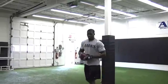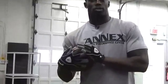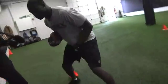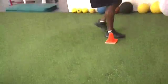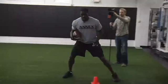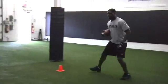This next drill, if you're a running back, like I said, you can always do it with a football in your hand, to work on ball security. It's always a plus. As well as, if you're a defensive back, you can do it with a football in your hand. What you're gonna do is run to the first cone. You're gonna shuffle under control. Get to the next cone, and you're gonna backpedal, nice, slow, and controlled, and you're gonna shuffle to the finish.